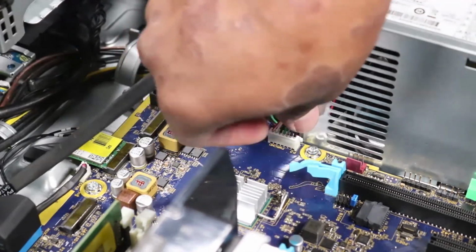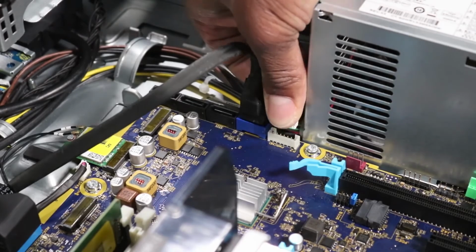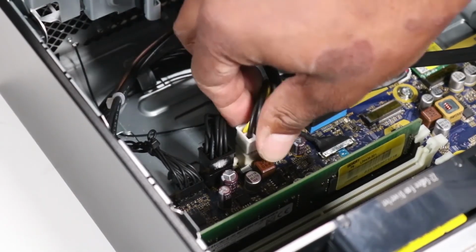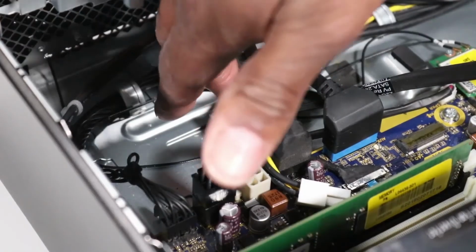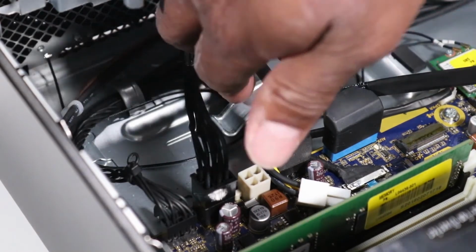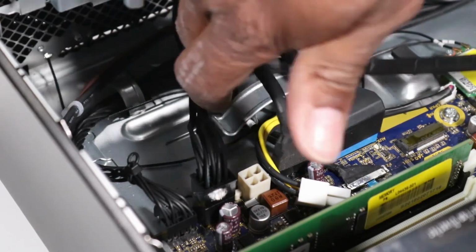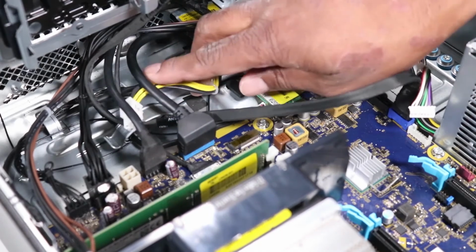Disconnect the power supply command cable from the motherboard. Press the release tab and disconnect the main power cable from the motherboard. Remove the SATA power and data cable from the routing channel on the chassis. Remove the main power cable from the routing channel on the chassis.